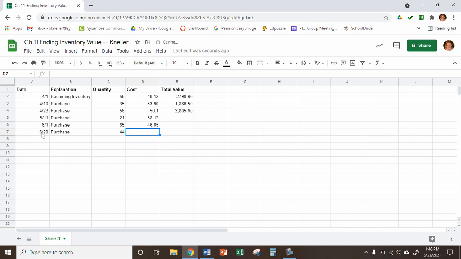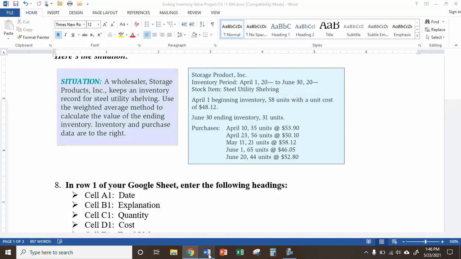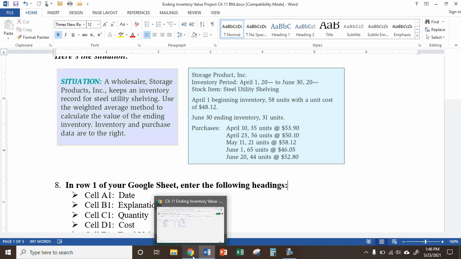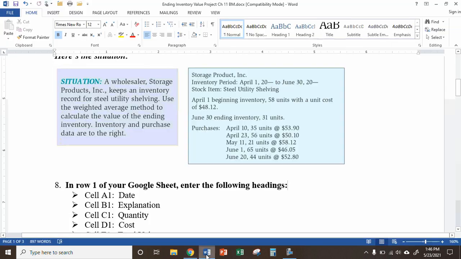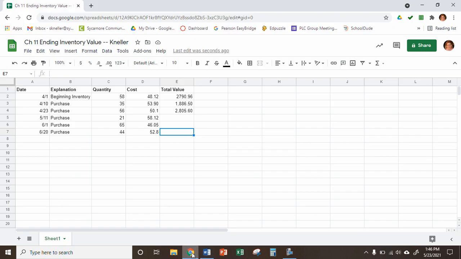They had a value of $52.80. Okay, so now I've got 1, 2, 3, 4, 5 purchases. Yep, all 5 of them there. So it matches, so make sure everything matches. Make sure you typed everything in correctly, that you didn't miss any numbers, or maybe look at the wrong row or something like that.